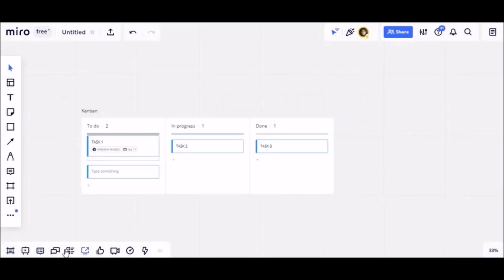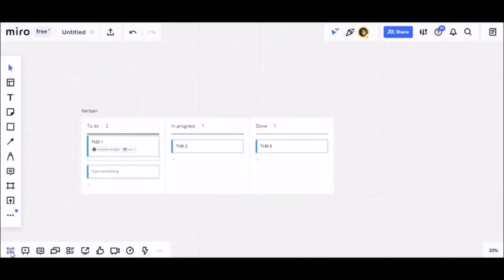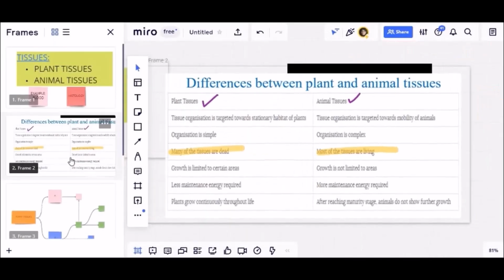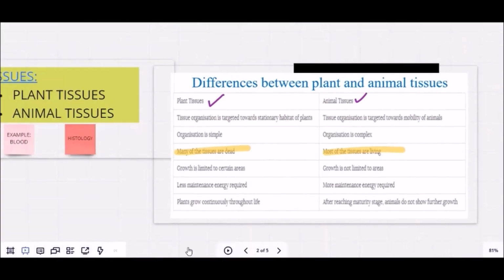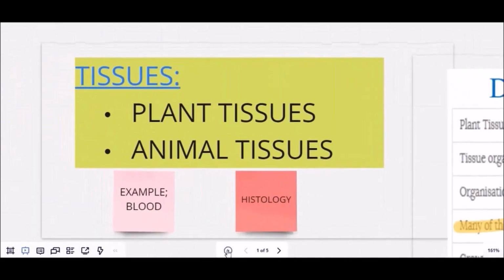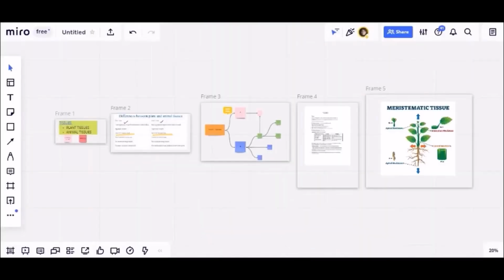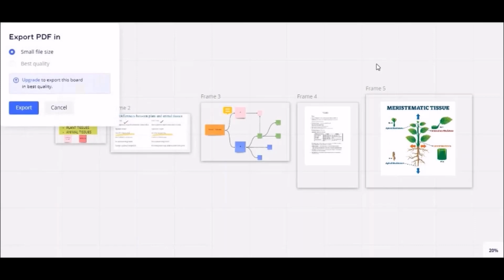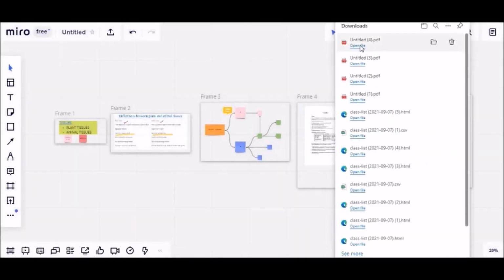Suppose I need to pinpoint a particular frame and clarify doubts or add points. I can pick easily from these frames and even go for a PowerPoint presentation. So here is the larger picture of our exciting board with multiple frames. The next feature is even more interesting and useful, as we can export the entire board into the desired format and save it or use it as our handouts.